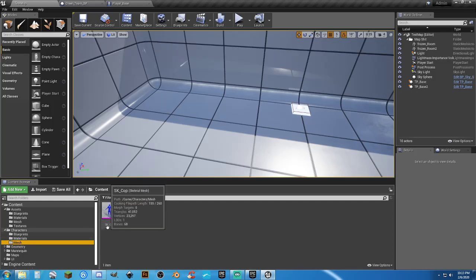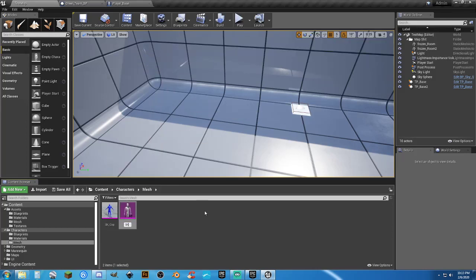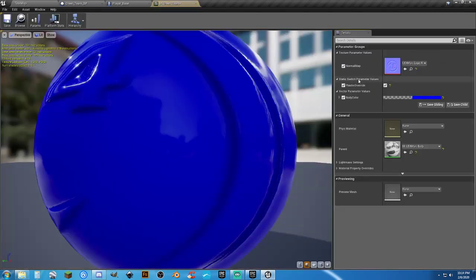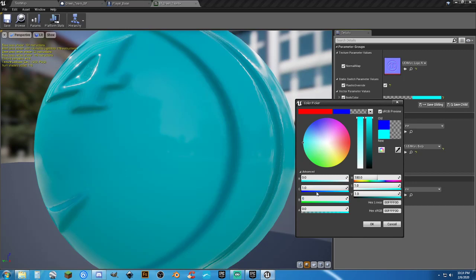Alright, so we just got the blue. We're going to need two. I'm going to do this as individual meshes. And then we'll call this SK Green. Go to our materials. We will duplicate this one. M underscore green team. Go to our body color. We're going to create a green skin. And just save it up here.